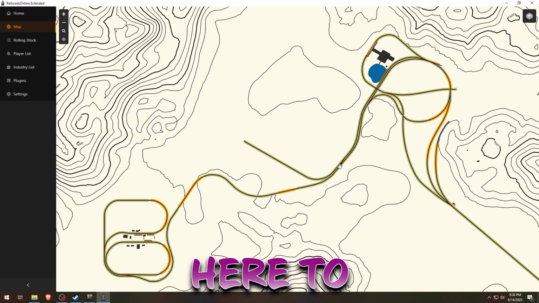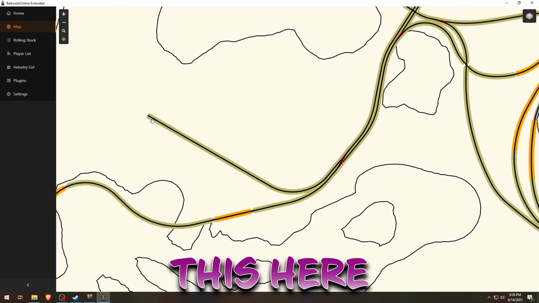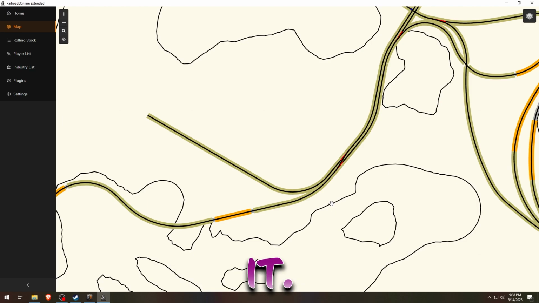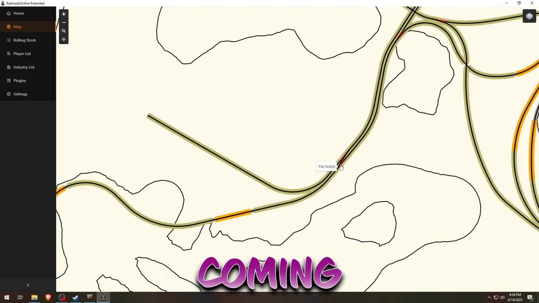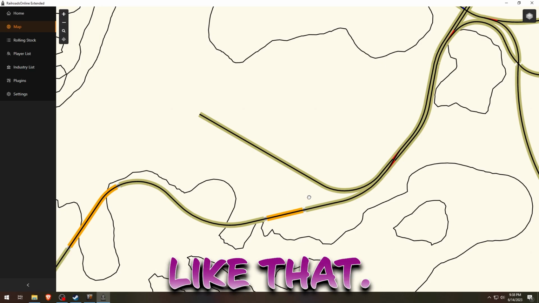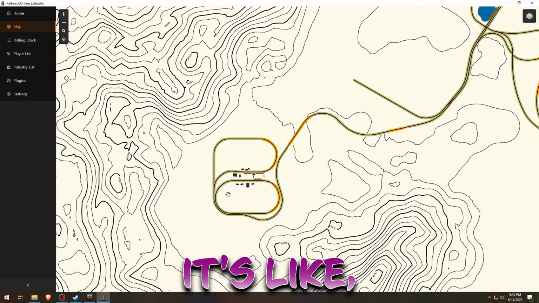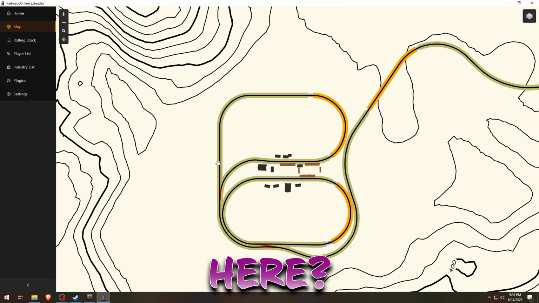So I came up here to where it was flat, and I put in a switch, and I just kind of made this here. And I honestly, I don't like it. I don't like this switch. I prefer it coming down to one lane and then having a switch here or something like that.